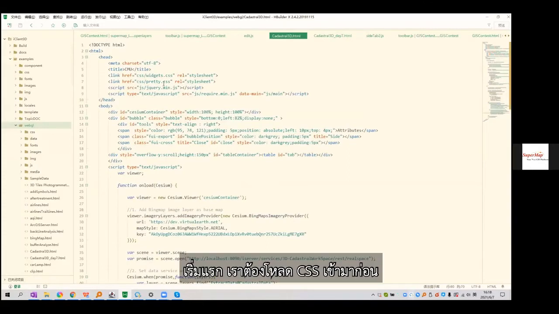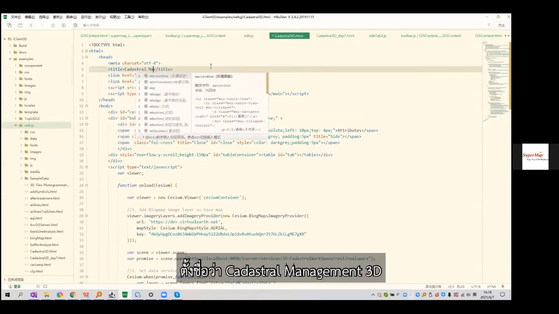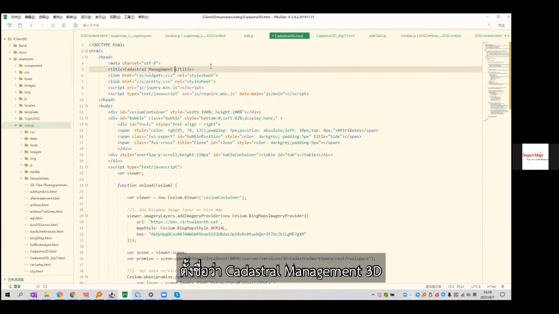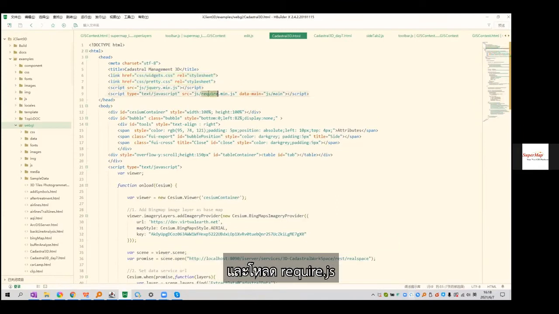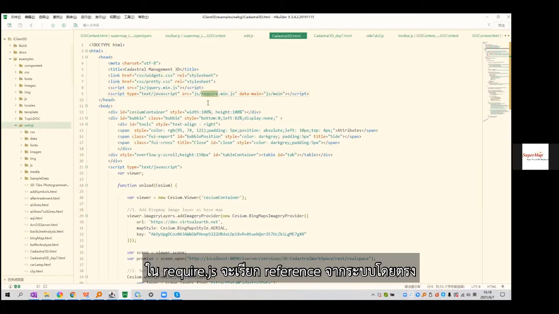So first we need to load some CSS, and give it a title, Cadastral Management 3D. And first we need to give it some references, the CSS style file, and also the jQuery, and we need to load the require.js. And inside of this require.js, it will call the reference from the system directly.